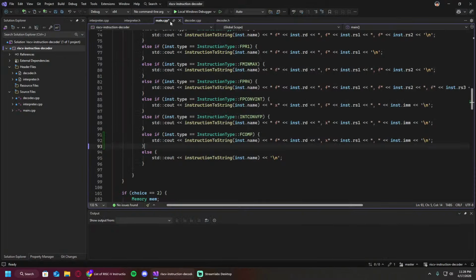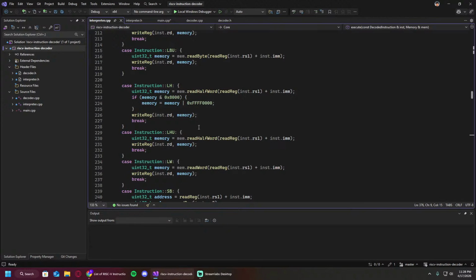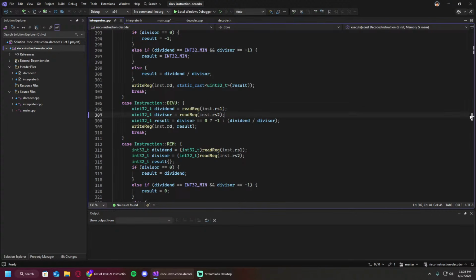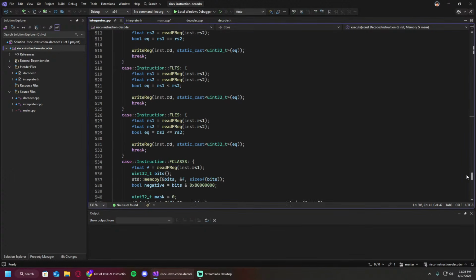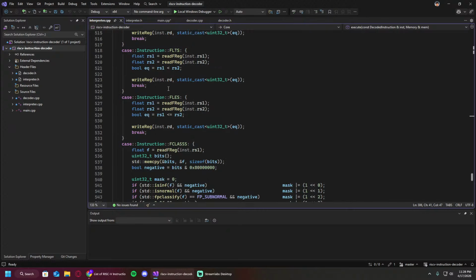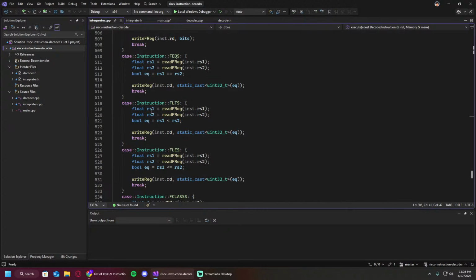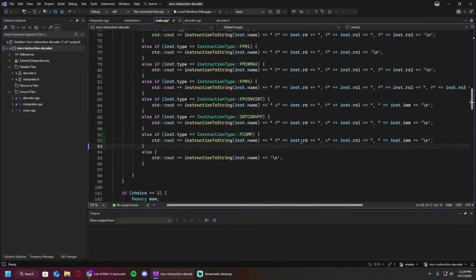So let me just go read the implementation real quick. So reading floating point registers, storing it into an integer register. So yeah, it should be, let me see. Should be something like this.